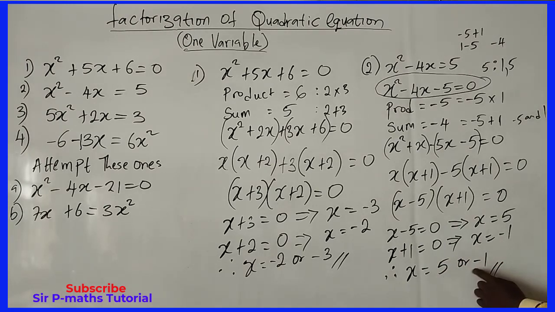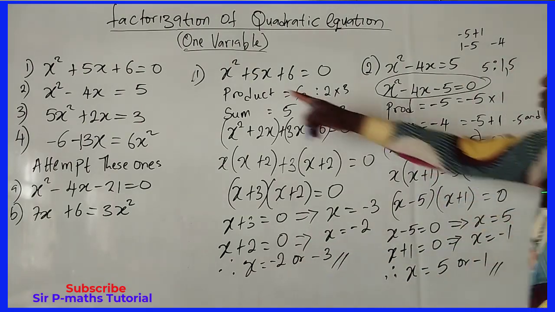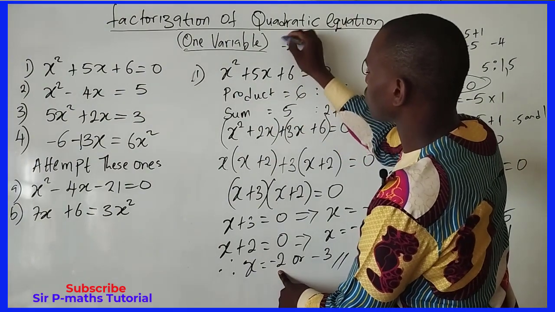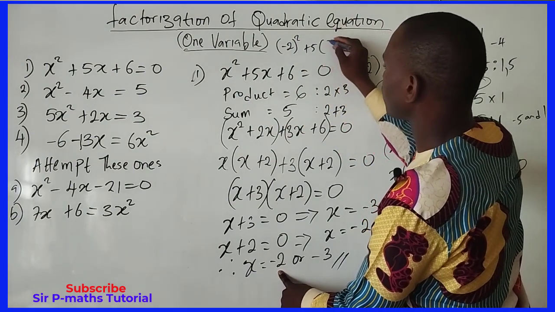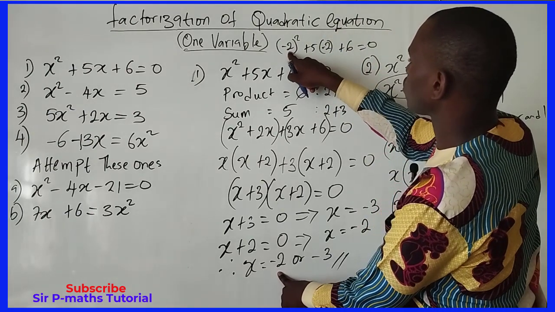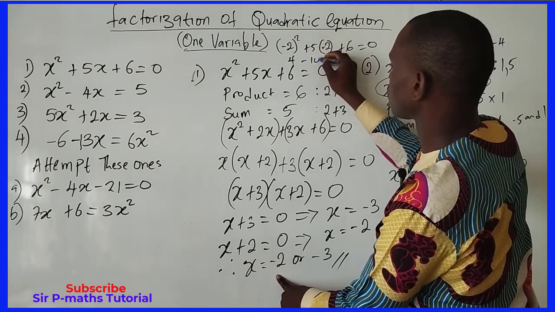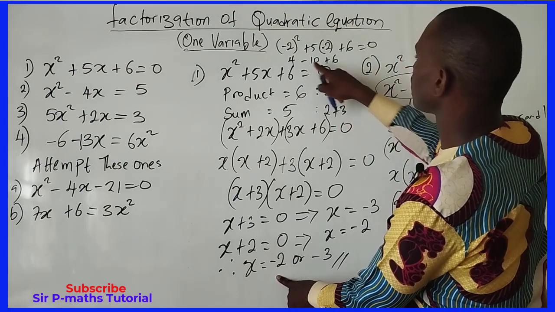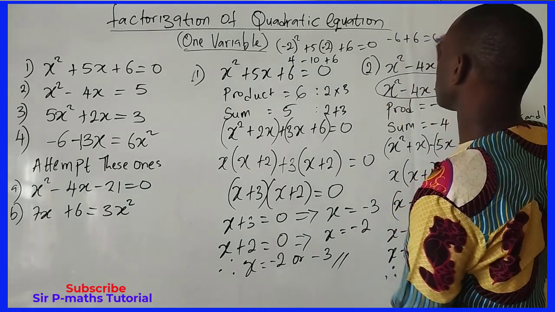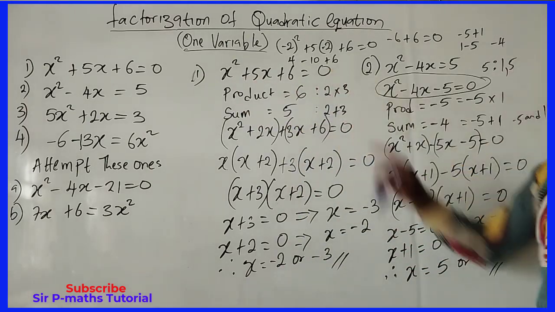You can plug these two numbers into this equation and confirm. You can also plug this one in and confirm. Let me try this one. If I carry negative 2 and put here now, that's what we'll have. Minus 2 squared plus 5 into minus 2 plus 6. Now, minus 2 squared will give me 4. 5 times minus 2 will give me minus 10 plus 6, all right? 4 minus 10 will give me minus 6 plus 6. This will give me 0. So these two factors will make this equation become 0.